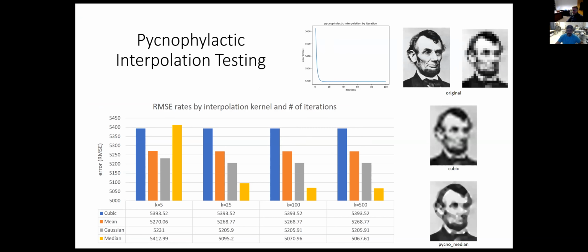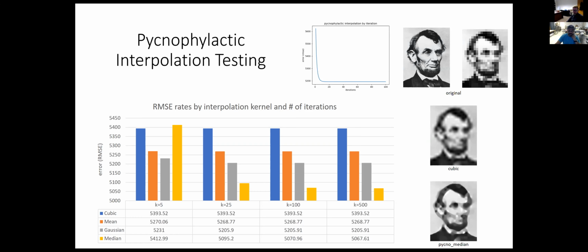We can take the original image and subtract the cubic interpolation, and do root mean squared error on it, exactly as we do root mean squared error for everything else. We compare the pixel value, calculate the difference, square it, add all those up, and then take the square root of that. That gives us a measure of quality. The RMSE statistic here you could think of as kind of like a mean pixel difference. It's not really a mean pixel difference because we're squaring them, but it's something like that.